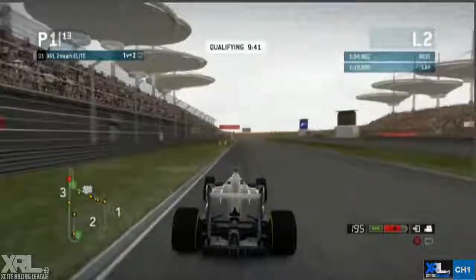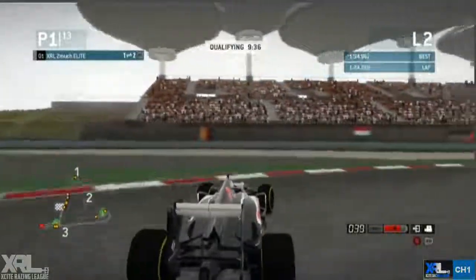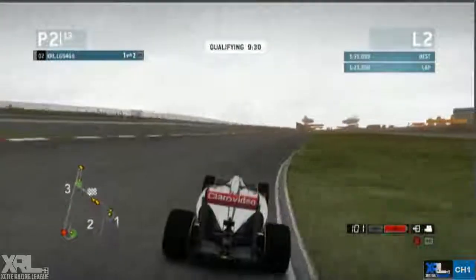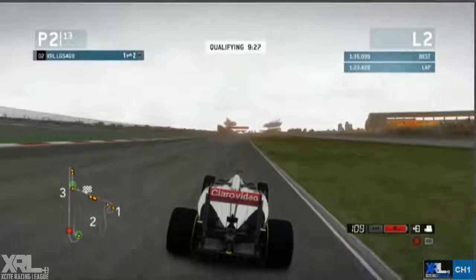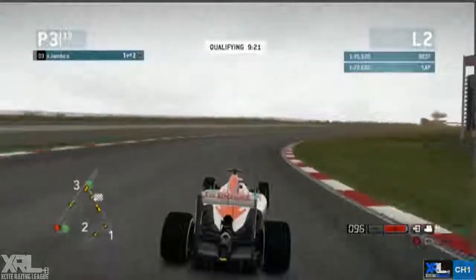I think it's going to be like the GP2 Malaysia race, where it's 100% rain in qualifying, but it's going to rain in the last minute. That's why everyone needs to be really trying to get the laps in now. That'd be my advice. Try and get out there as soon as possible.